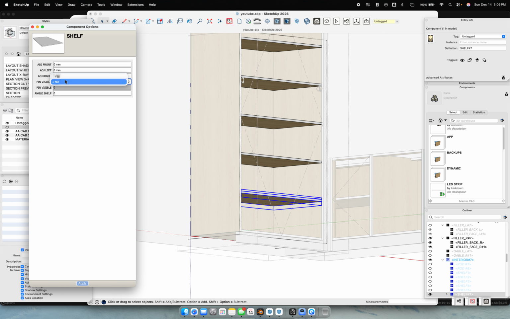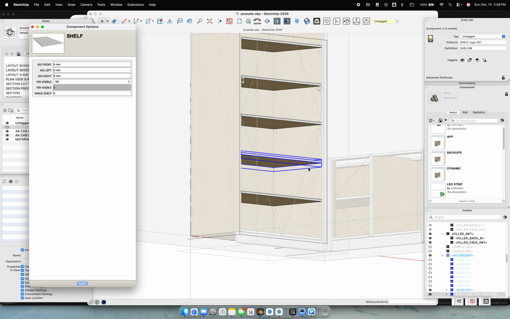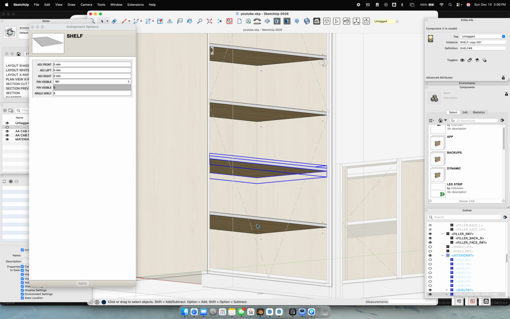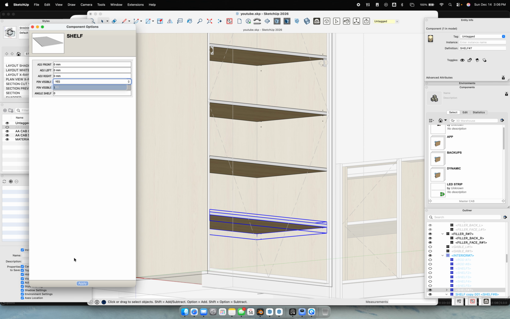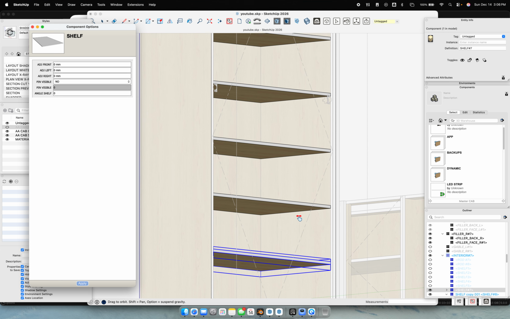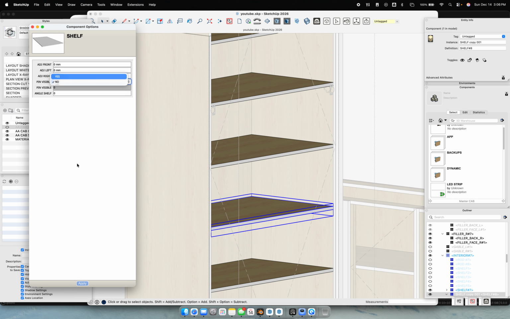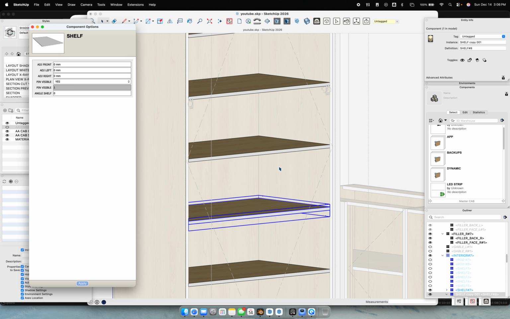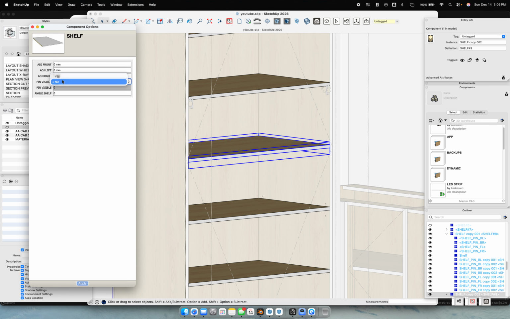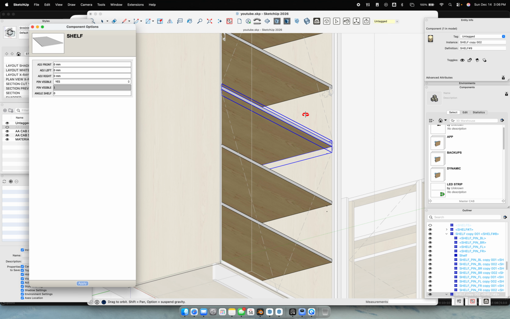Or let's say you want pins and you don't want this one to have them, you just say no. It will take from this one. But if you take from this one, you take from all of them. But now you can go back and say you want visible, you say yes.